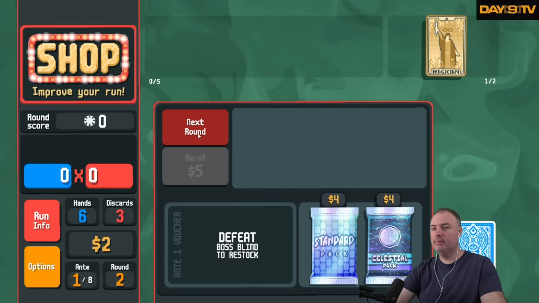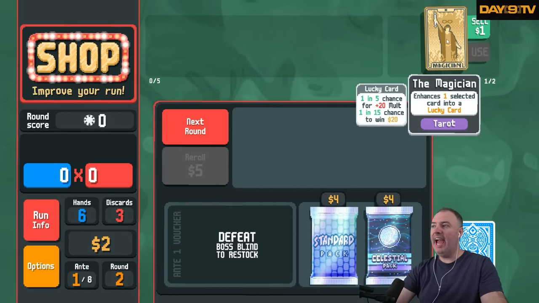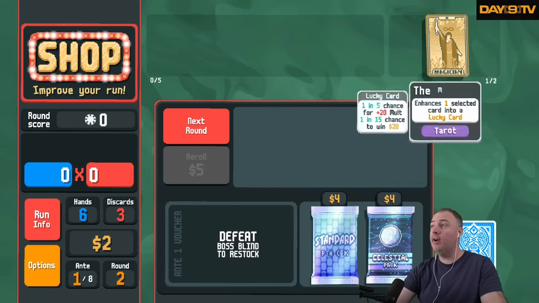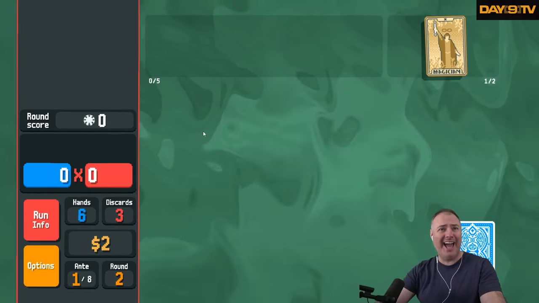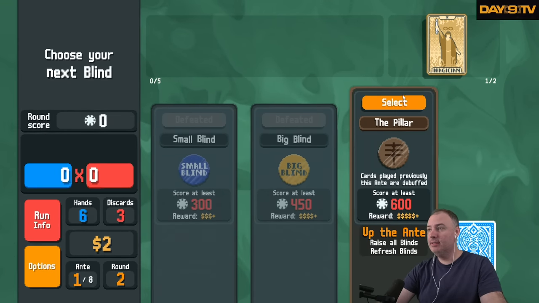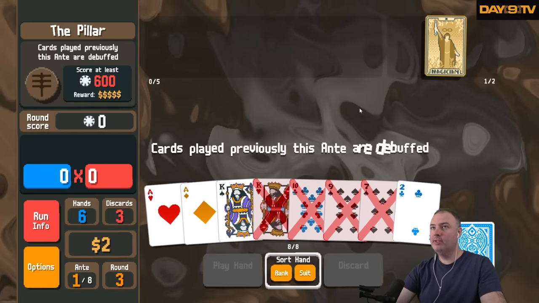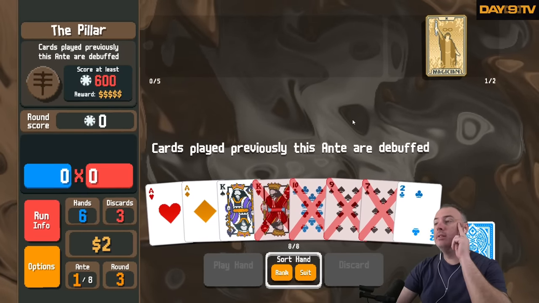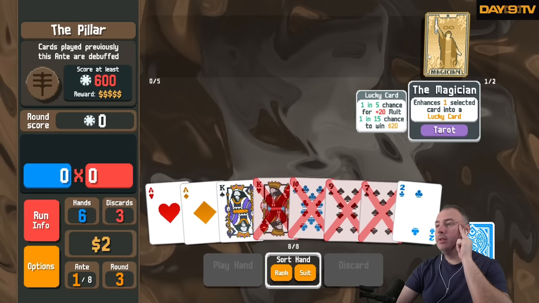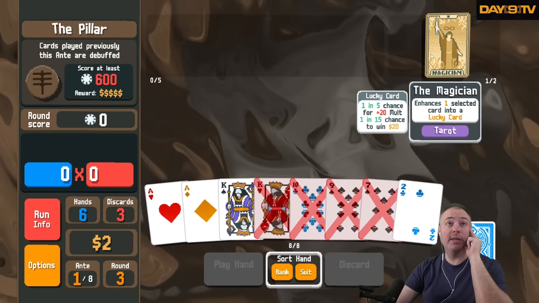All right. So, actual backseat. Oh, I can sell a card. I can sell a card. I know how selling works. Yeah, I know how selling works. All right. Cards previously played. Debuffed. So, is this an actual backseat question? Is this a permanent enhancement?